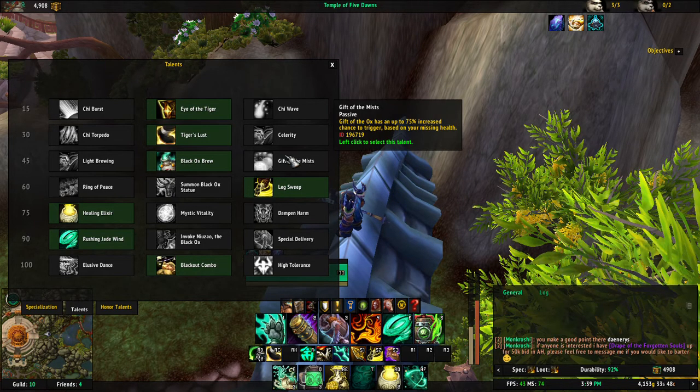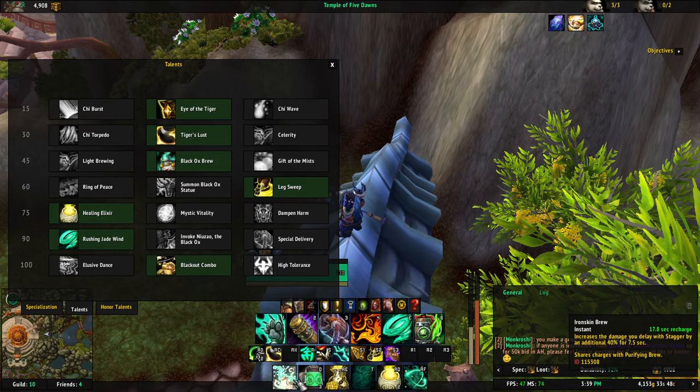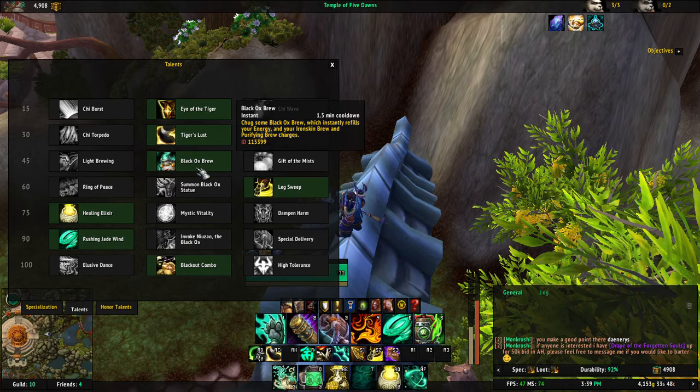So from that, I use Black Ox Brew. If I'm in a fight where the healer can't quite keep me up and I always have to keep my stagger, then that's when I would go Black Ox Brew, because then I can not be afraid to use my Purifying Brew and my Iron Skin Brew, because I know that I can refill them once I use them. It's every 90 seconds, every 1.5 minutes, so it's pretty good that way.